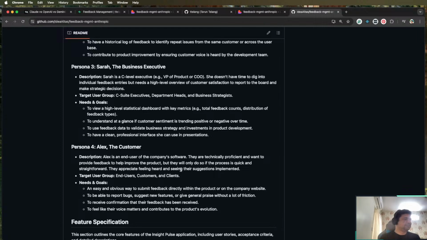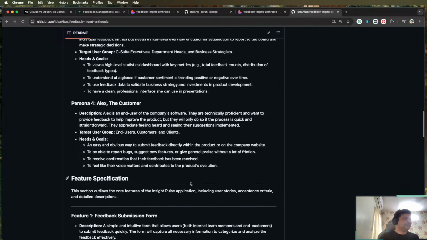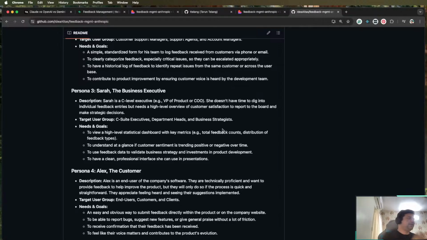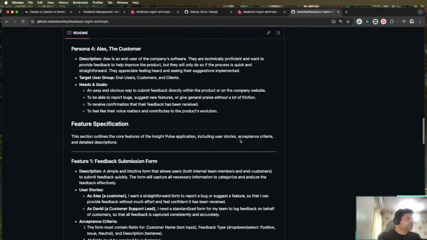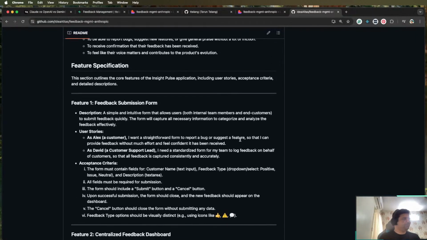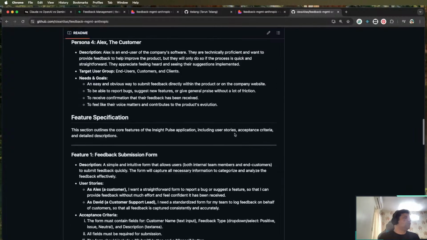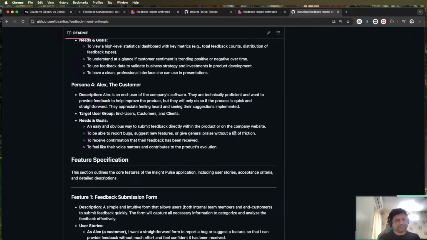And then definitely the customers will be entering the feedback, either directly, or they will be telling the feedback to a customer support representative, and they will be entering the feedback on behalf of the customer. So then the next step, once I understand that these are my personas, is a simplified version of all the documentation which I did as part of my research, but in a detailed manner.